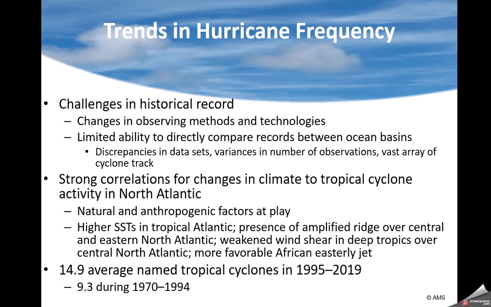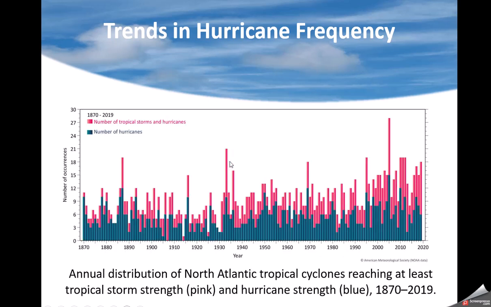So there's all kinds of challenges trying to figure out how hurricanes have developed through the years. We didn't have satellites. We didn't know what all was out over the tropics or anything. But we're getting better. We know that they're averaging, since 1995 to 2000, about 14, almost 15 hurricanes. Before that, from 1970, they're only down around 9. So you can actually see here how they jumped up.